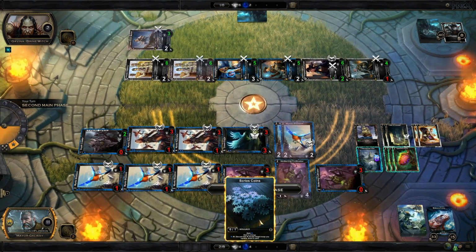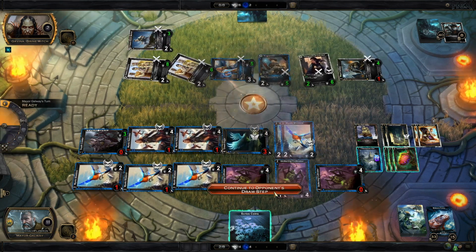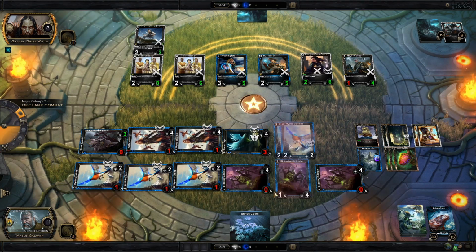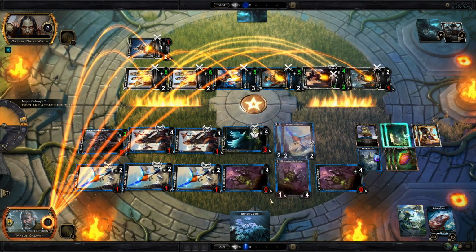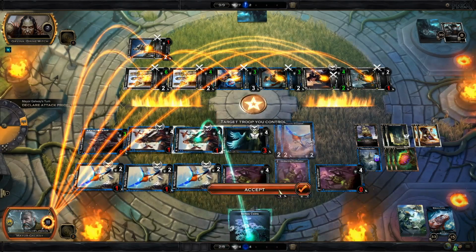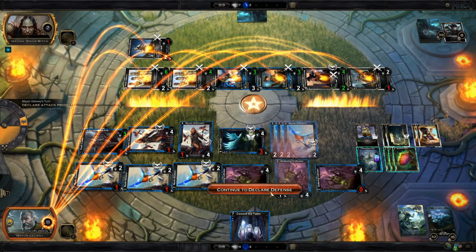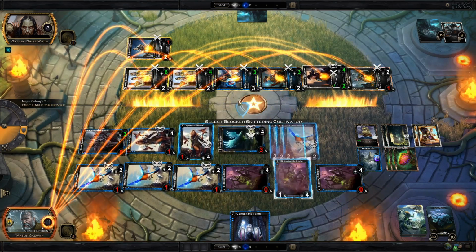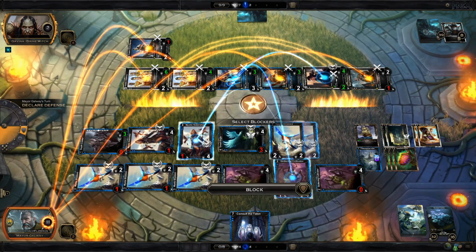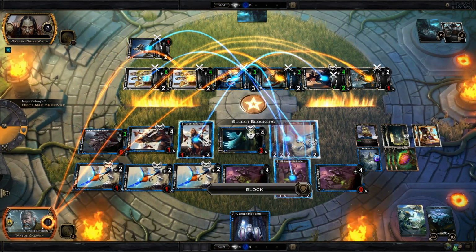I guess. Oh, this is good. Okay. We're going to survive. We are going to survive. Alright. So we're going to activate this on one of the Mystic Naturalist to get another blocker. And now we have plenty of blockers. So block 3. Block 2 in the hair. Block 2 here. Block 2 here.